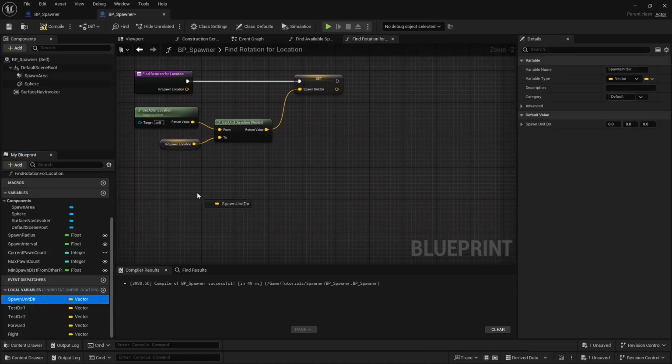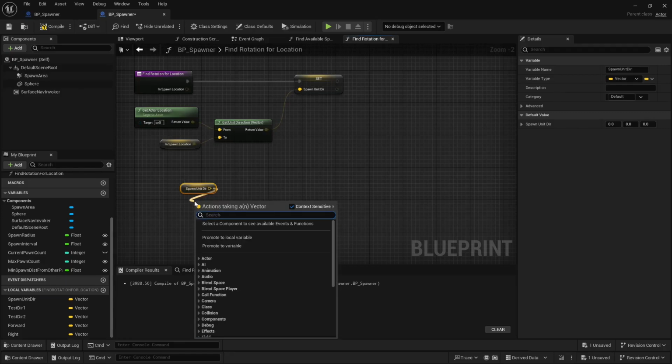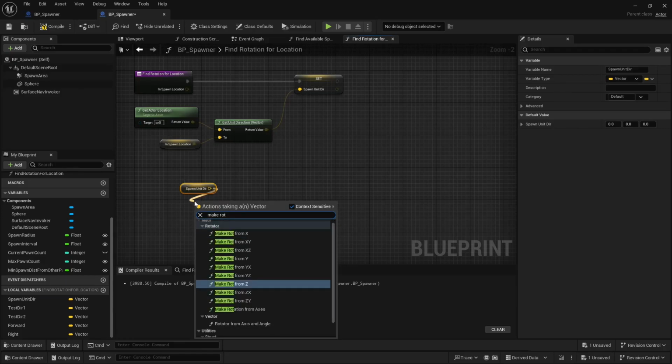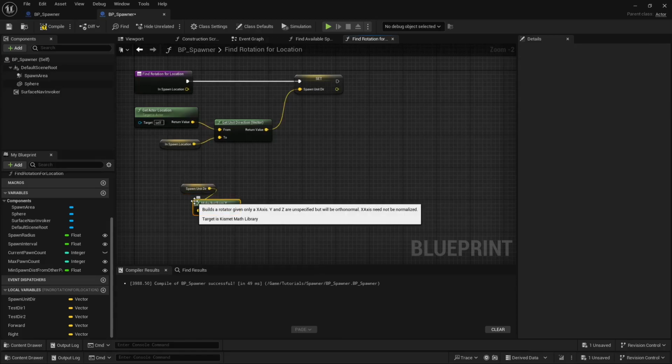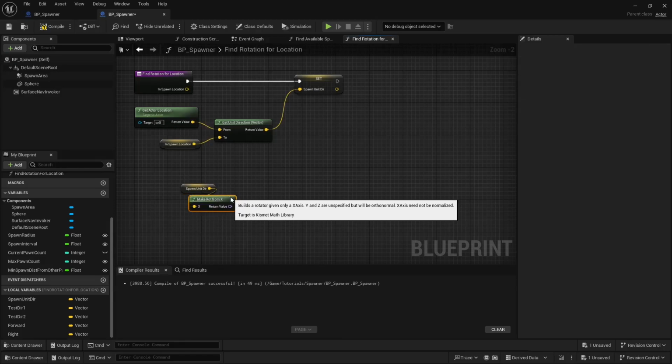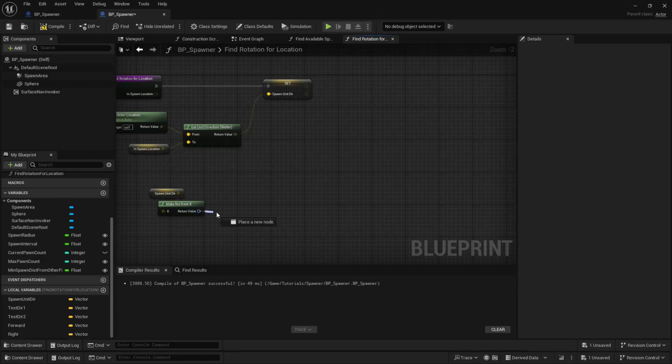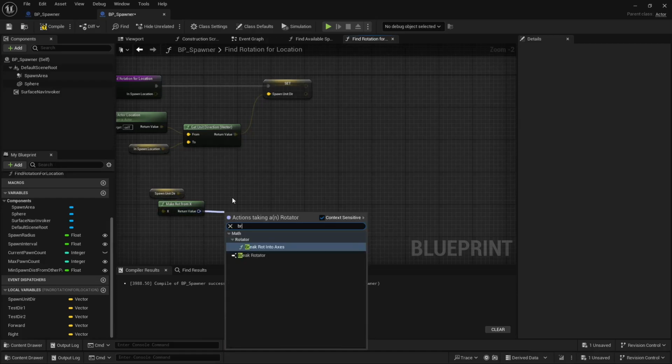Okay, so let's take this spawn unit direction that we just calculated. We are going to make rot from X, and we want to break this out.